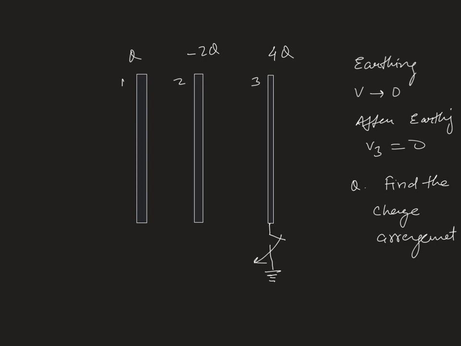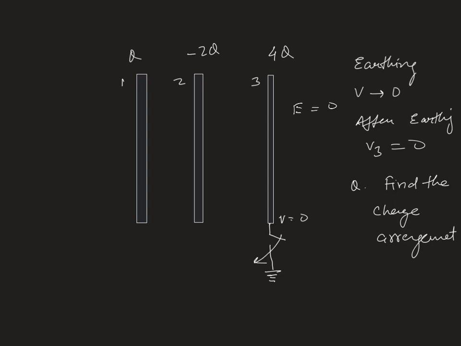Now we know very well that the potential of this plate 3 is equal to 0. And we also know that the potential at infinity, if you go a large distance from it, is also equal to 0. Now if the potential here and the potential at infinity both are equal to 0, there would be no field between this point and infinity. If there are continuous points and there is no other charge in between, there will be no field between these points and infinity. So there must be no field in this region; the field here is equal to 0.